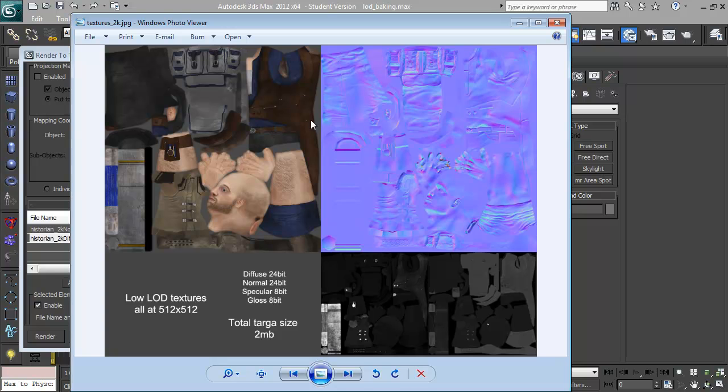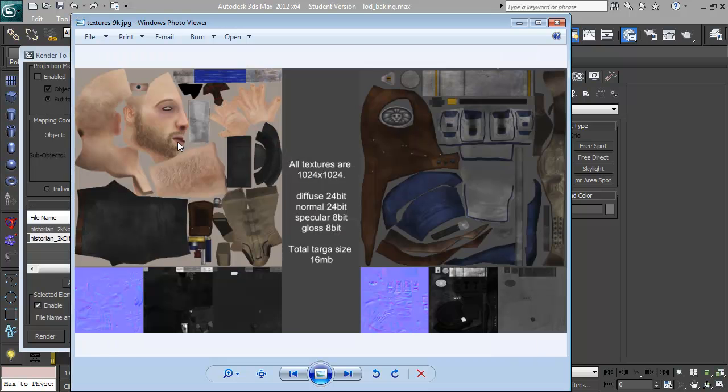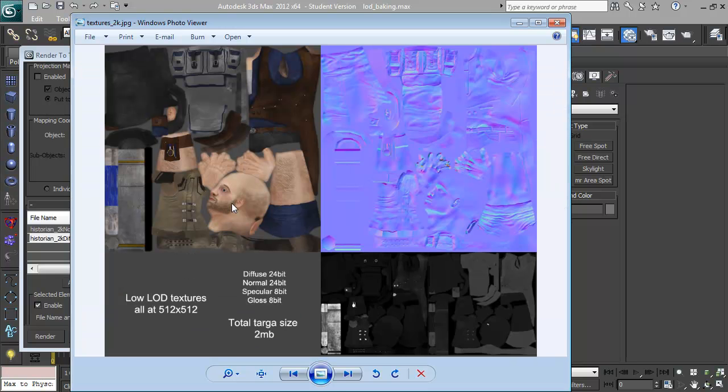So the textures I ended up with, if we compare them with the original textures, look pretty much the same. You can see some details have changed. So the eye is now sitting as part of the model, so it wouldn't be able to move up or down or anything. All of these wrist accessories, which were separate objects, are now baked into just the arm, one arm.